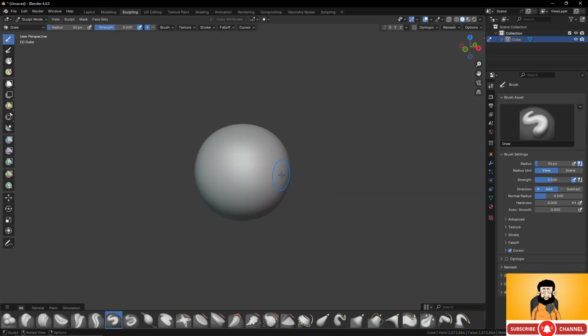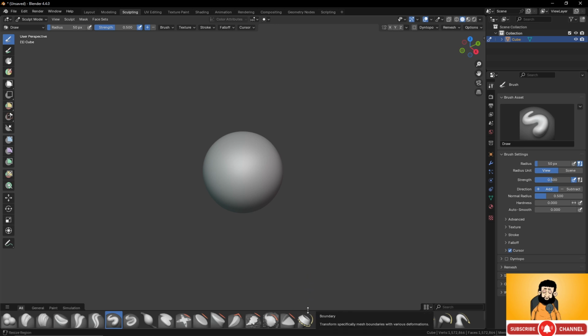Okay, so you can see that now you have a new interface, and this is a really important feature in 3D design. In my opinion, if you want to be in sculpting, so create characters or things like that, it will be very good to have a tablet. A graphic tablet will help you to have more definition with your strokes and more precision. It will be far easier to sculpt with that.